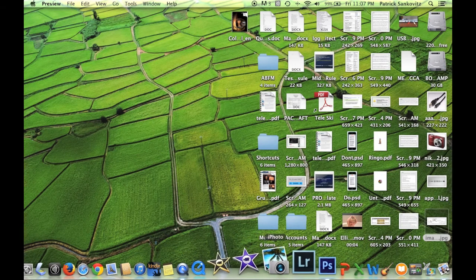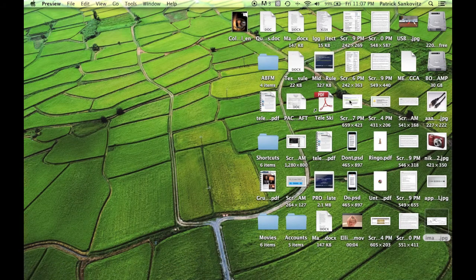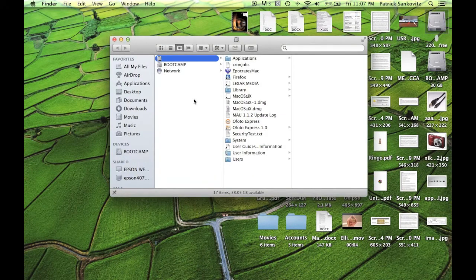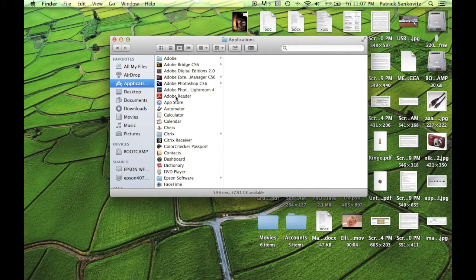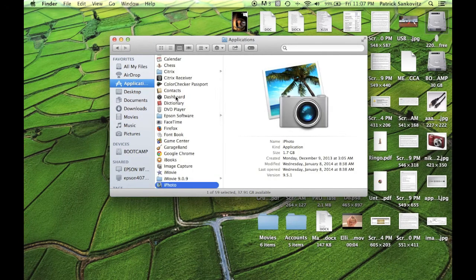If you don't have iPhoto down here, you can find iPhoto in your applications. In order to do that, you go and you open up the main hard disk of your computer. And most people have this icon symbol on the desktop. And you double click that, and you go to Applications over here on the left side. These are in alphabetical order, so I'm just going to type in iPhoto, or I can scroll down to it. Either way, there it is, iPhoto.